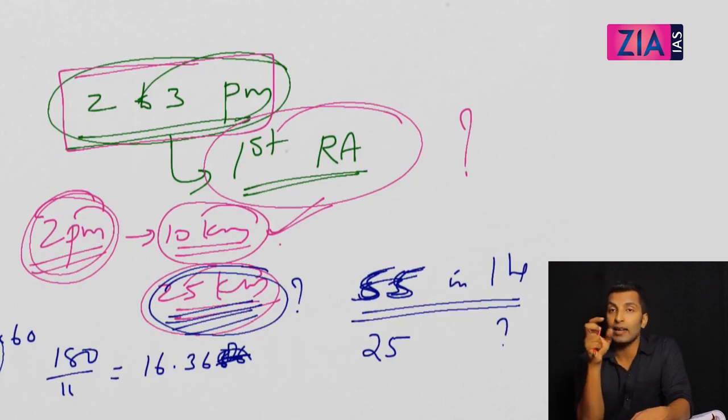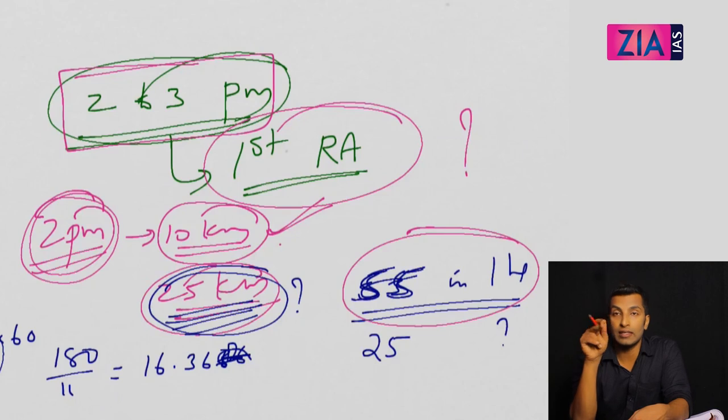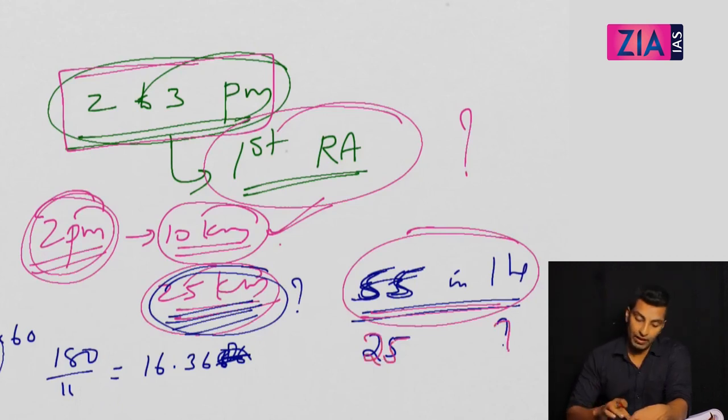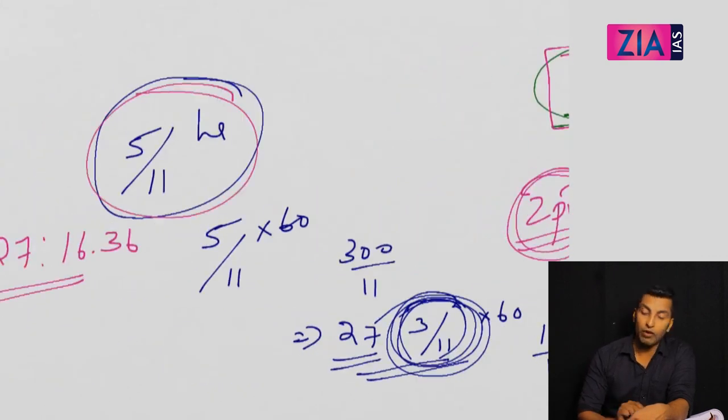And to get a right angle, you need to have a distance of 15 kilometers. Then only you'll get the right angle. So basically you need to make a difference of 25 kilometers to get the right angle. And we know in 1 hour the minute hand is able to make a 55 kilometer difference. Why? Because 60 is the distance covered by the minute hand in 1 hour and 5 is the distance covered by the hour hand in 1 hour. So 55 kilometers is the difference that the minute hand can make in 1 hour. So to make 25 kilometers, what time? We got it as 5 by 11 of 1 hour.